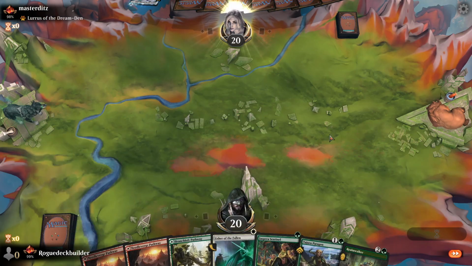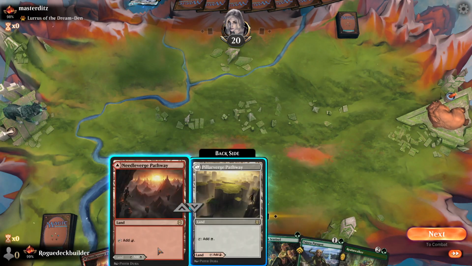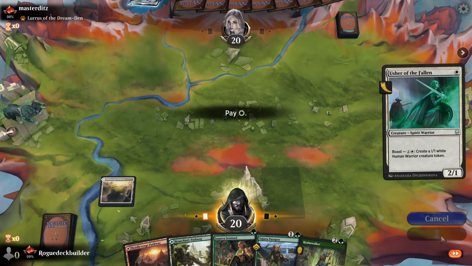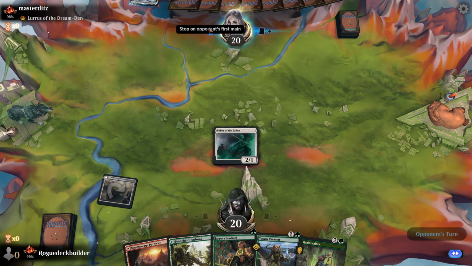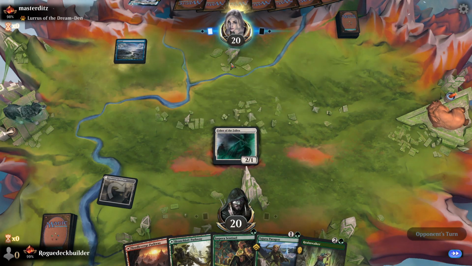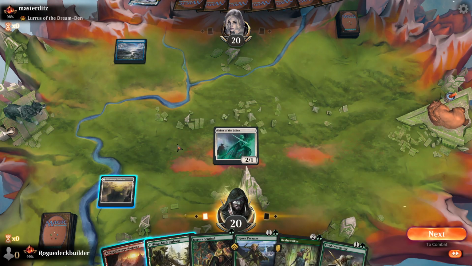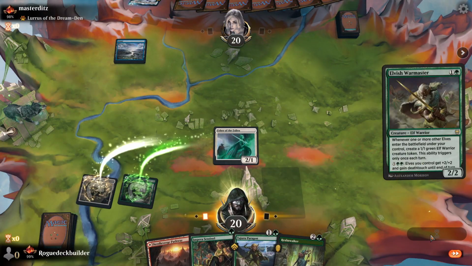So we have a couple of different options we can go. I think just playing White Source Usher is the right play. It's Lurrus, but we get the jump. So blue, so probably a crab coming down. No crab. Okay, that was the perfect draw. That was the perfect draw.